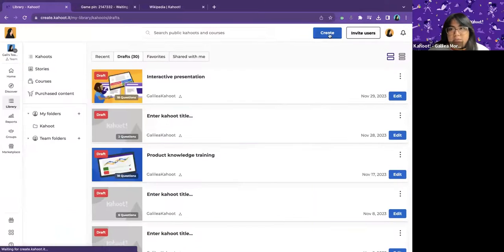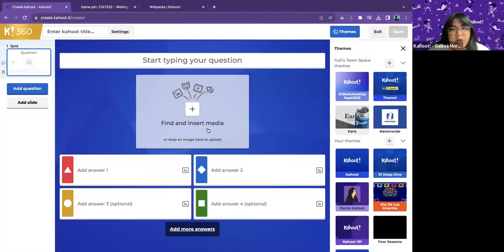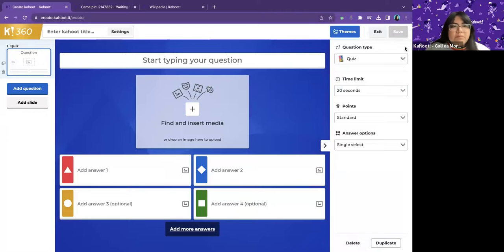Or alternatively, if we were to go and just create from scratch, which is how maybe some of you might start this journey, it gives you a complete blank space. So not all of that template that you saw before, just purely base here. So to give you an idea, if you're starting your Kahoot, first you'd identify, okay, I want to use it for X reason. Let's say we're going to do it for town halls. Let's say that's our example use case today.